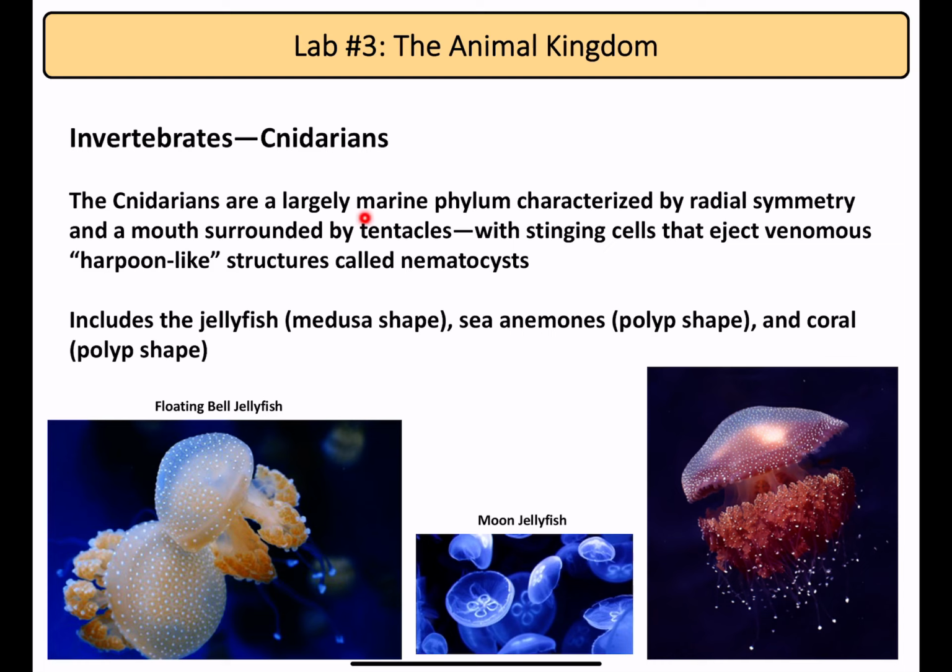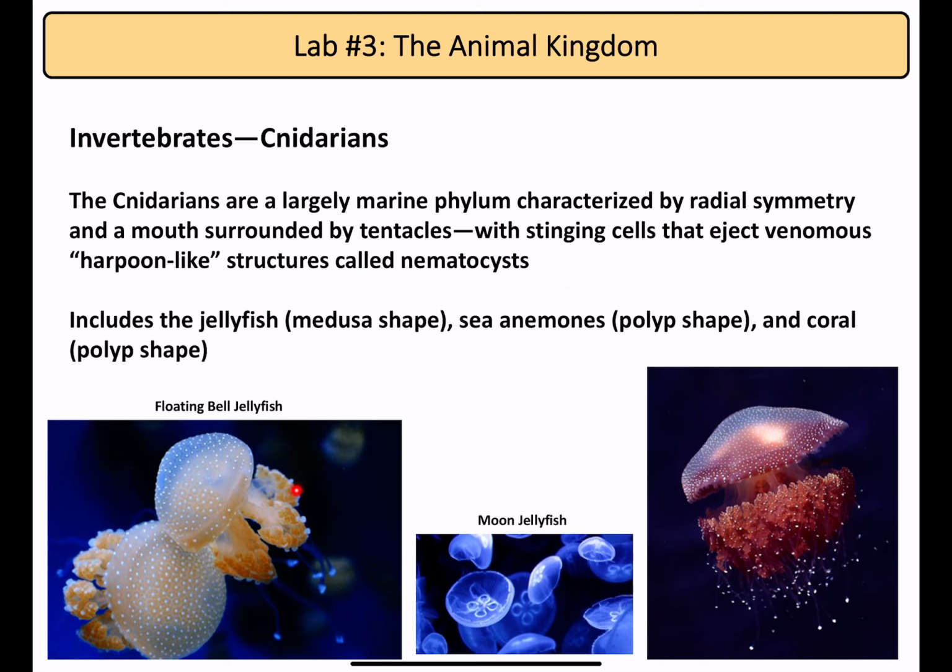And all of these organisms have a mouth that is surrounded by tentacles. Those tentacles are specialized cells that have the ability to sting prey and to defend the organism. If you were to zoom in at the microscopic level on those tentacles, they're basically little structures called nematocysts that are like little harpoons that, when mechanically signaled to do so by touch, for instance, fire these harpoons, oftentimes with venom, to protect the jellyfish or sea anemone and to help it acquire prey, acquire food.